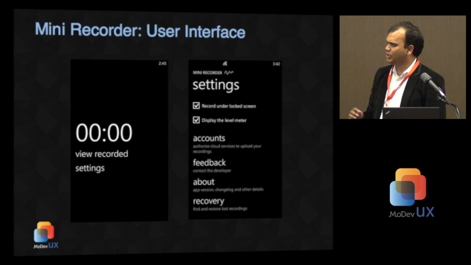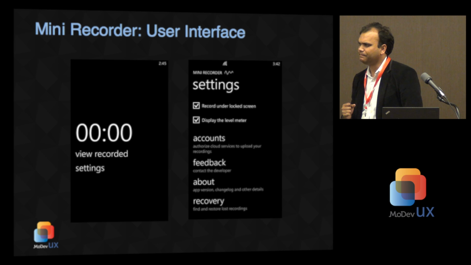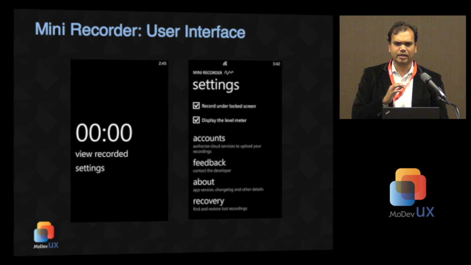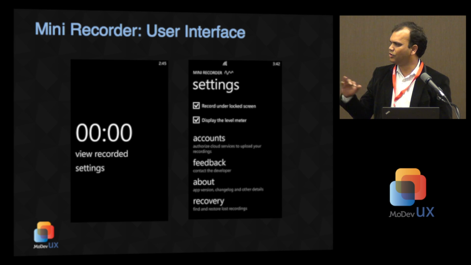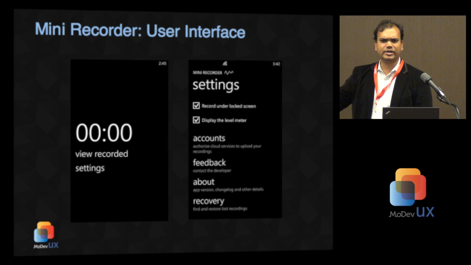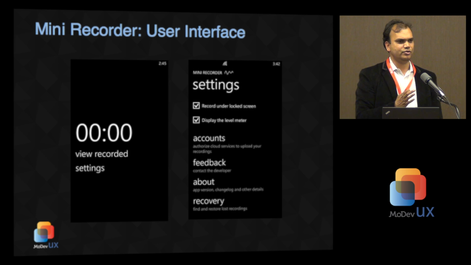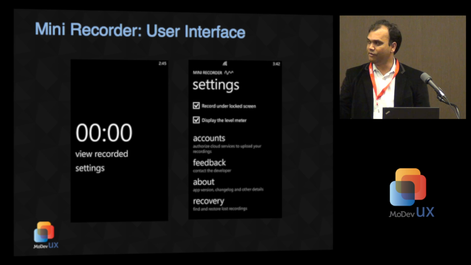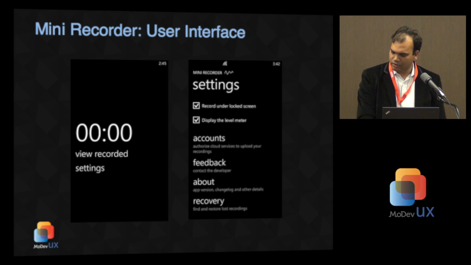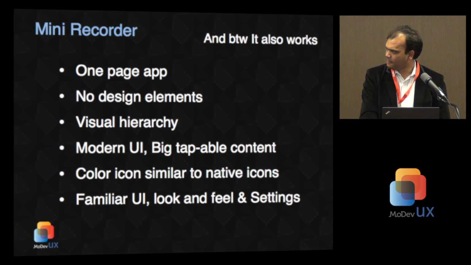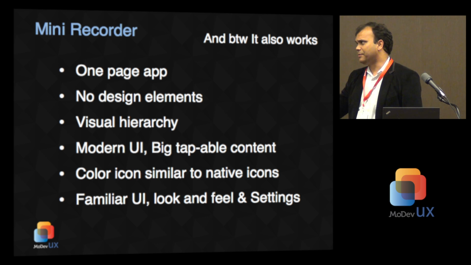And then let's see the UI of the application. The UI is very minimal. This is the Metro UI of Windows. There are no design elements at all. So Prasanna was saying that you should always use the UI design guidelines of the device. I also agree with that to a point. So these are some of the aspects of the application.